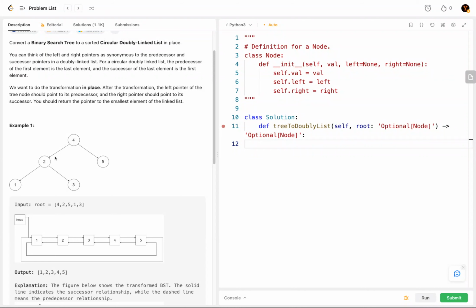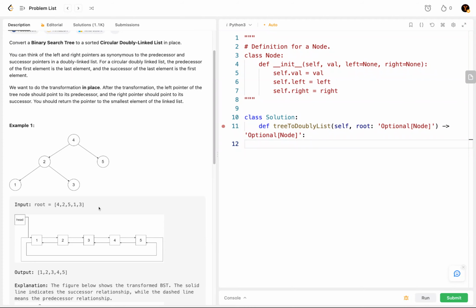So we process the parent, node 2. And once we finish processing it, we check if it has any right child or not. If it does, then we process the right child, which is the third smallest value. And once we finish processing it, we check if it has a left or right child.